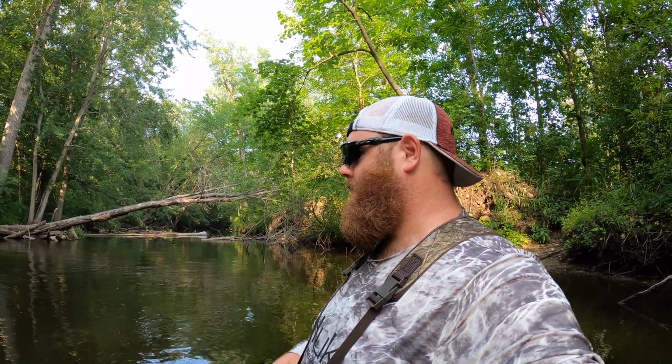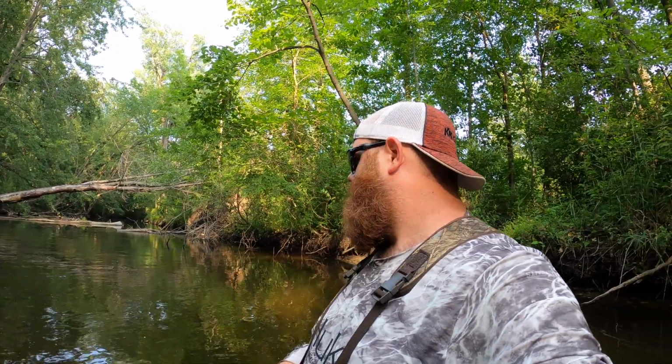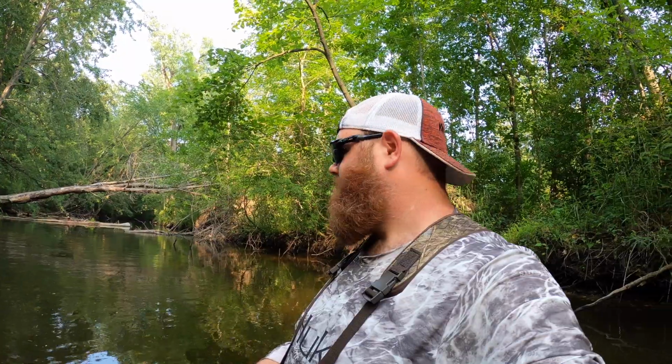This year they stocked this little river creek with 250 rainbow trout, which isn't a ton, but it's still a decent amount. And I don't think a lot of people fish this other than like opening weekend of trout season. I think the limit here is like 7 inches, so they don't have to be very big. So it does take kind of a brutal beat down on opening day. But other than that, it's pretty dead.